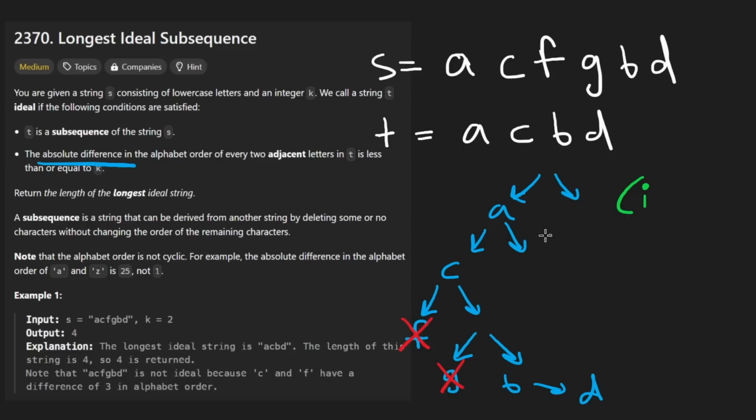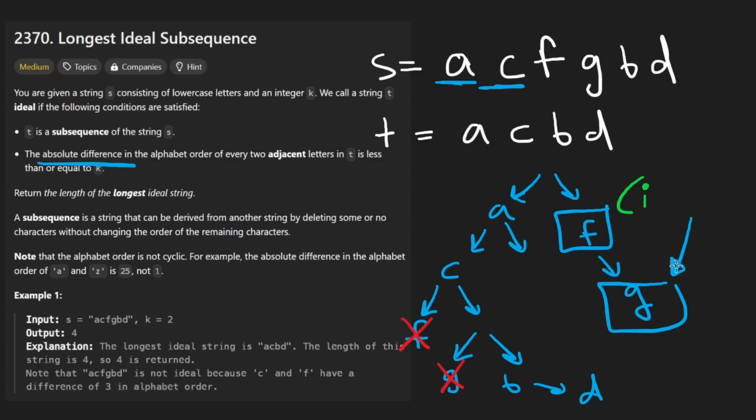So far we know that we're going to maintain a pointer i. We also clearly need to keep track of what the previous character was, don't we? Because consider this path where we, let's say, skipped A and C and then we went to F and then we went to G. Obviously, this path is valid. Just because we had to skip G over here doesn't mean we have to skip G over here. And the reason for that is because the previous character before G, in this case, was F. The previous character matters when we're looking at the current character, which is determined by our pointer i.